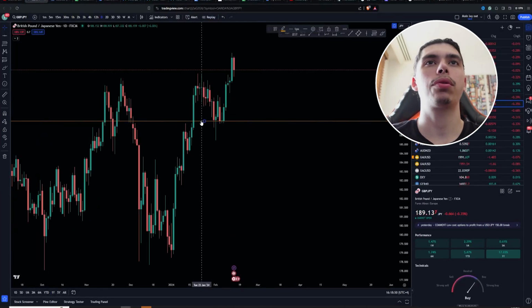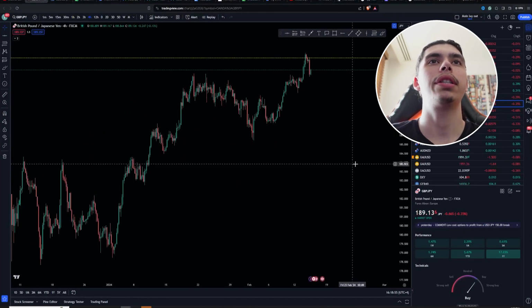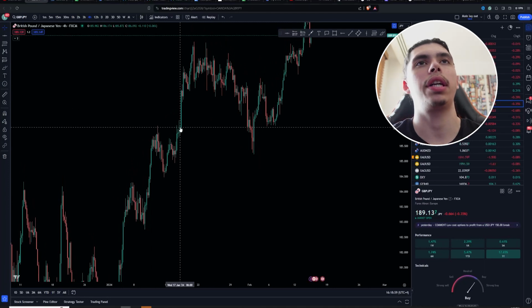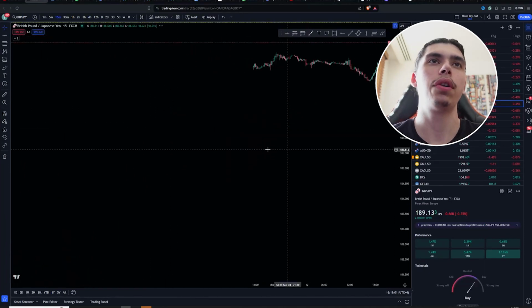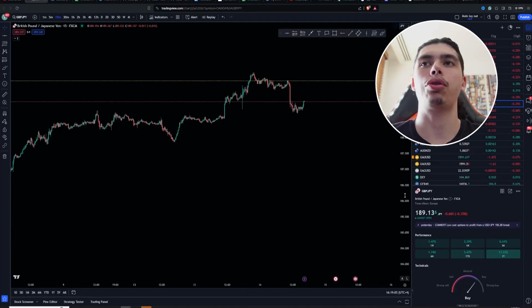So as we can see, we broke structure here on the daily. When we investigate this on lower time frame, we can see that the upside as well on the 4-hour time frame has closed bullish as well, equaling bias here. Now this was a news move, so this would be very hard to get in, since news basically just came in here and shot you towards the upside.